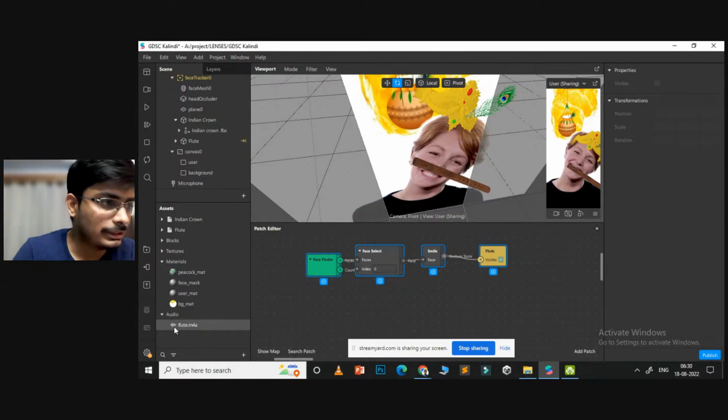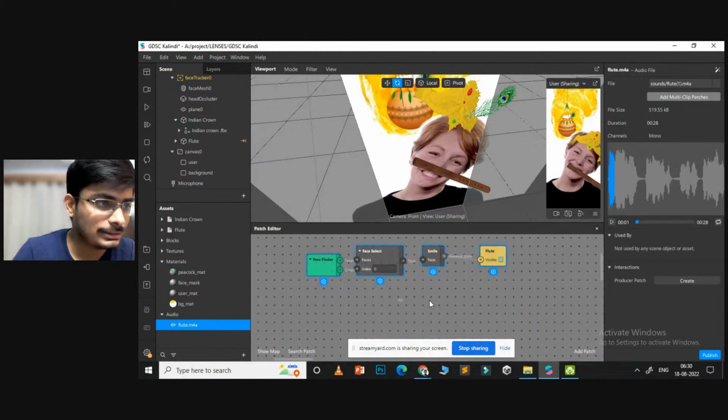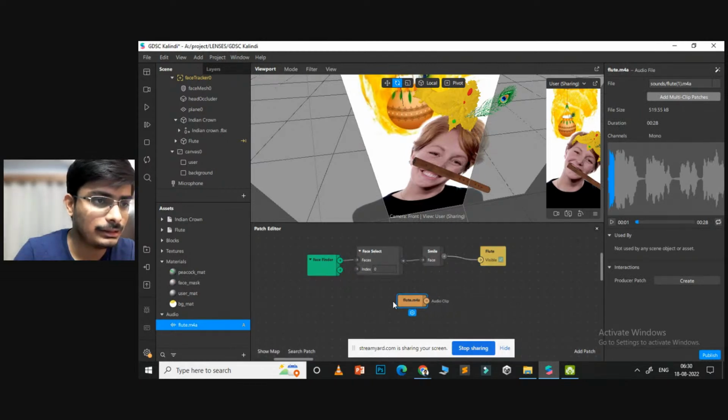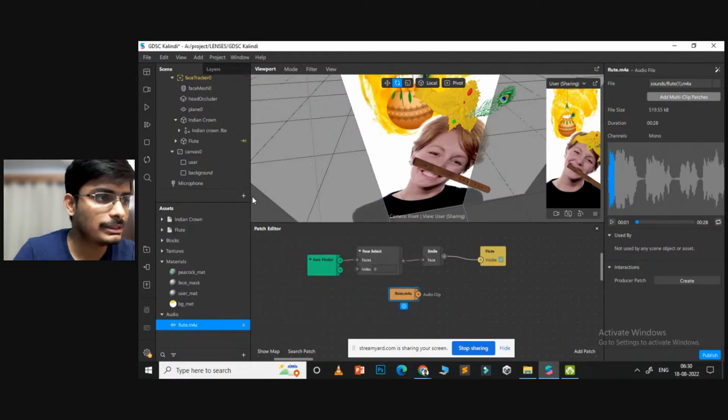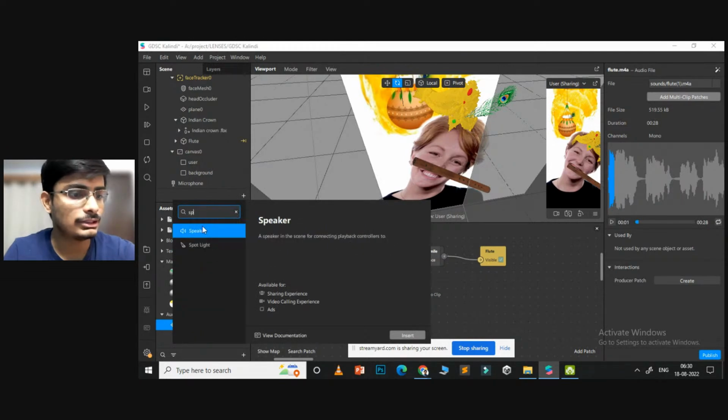So the very first thing is we can drag this audio from the assets to the patch editor directly, and it will be converted into a patch. This patch is an audio clip. Now, for adding any audio in the scene, what we want would be a speaker. So very similar process. We'll click on the plus button here. We'll search for speaker. There it comes.